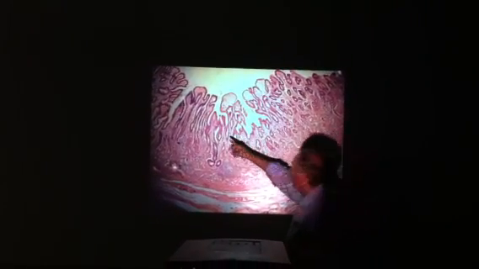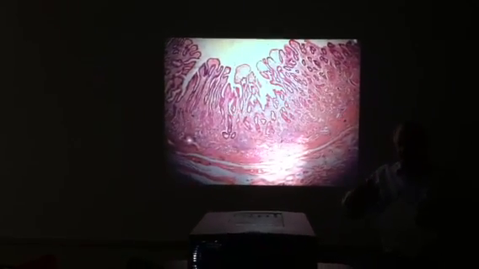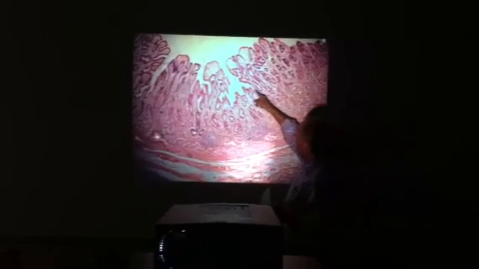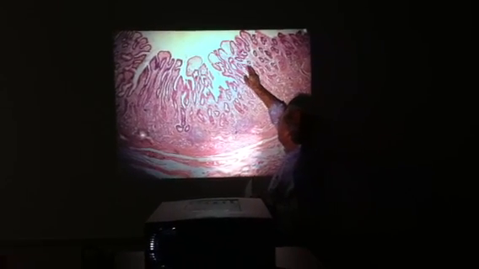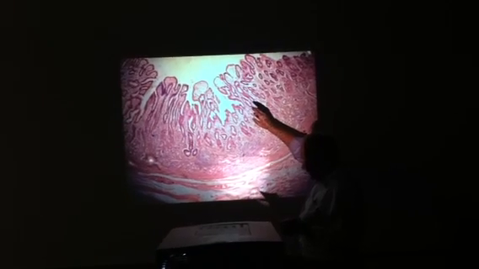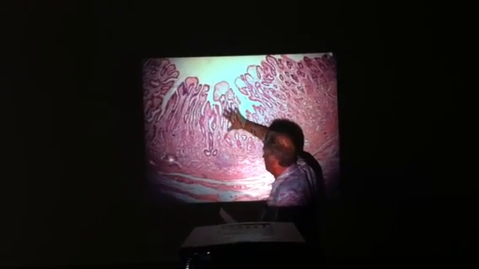This stuff in here, just the little middle part. Now you need to be looking at a Rust book. If you don't have one, you need to have one, because right in here, this filler is called the lamina propria. The whole outside layer out here is called the mucosa.